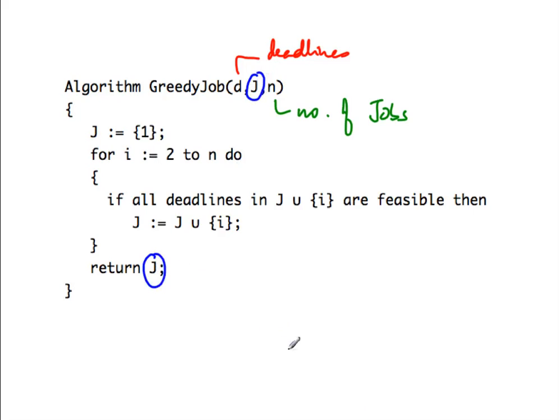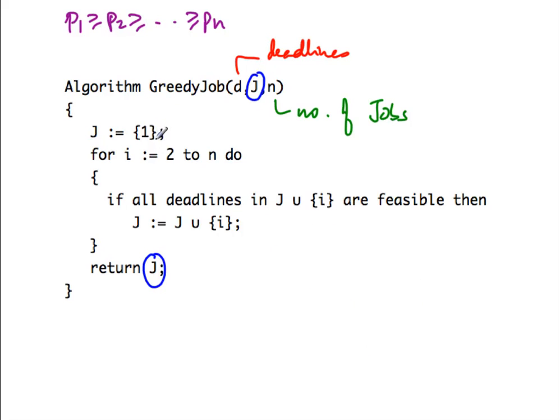Now what is assumed in this is that we are given that P1 is bigger than or equal to P2 and so on, bigger than or equal to Pn, but we don't actually need to know these profits. We are just going to assume that as we go along, each job we pick has a lower profit than the previous one. We just have to ensure that the jobs can be included based on their deadline. So the only useful information we need are deadlines. The other thing we need to know is that each deadline is at least one.